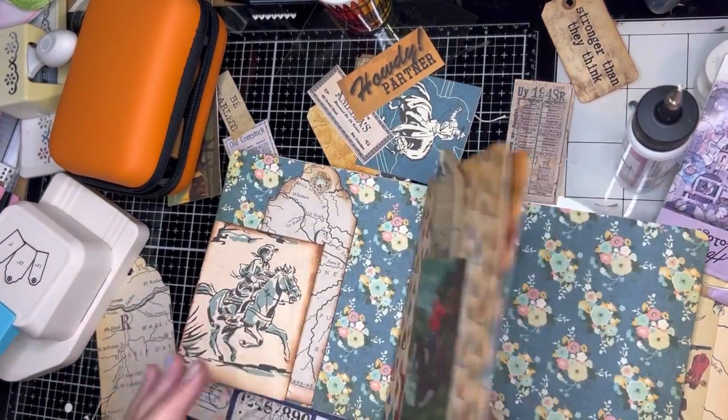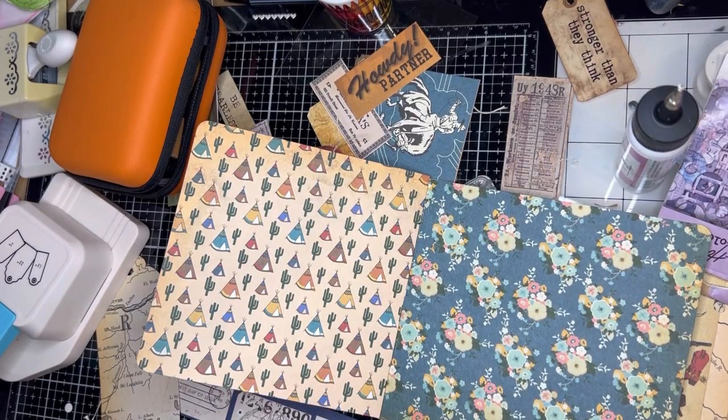How'd I do the other one? Let's see. Yeah, I rounded the bottom, both sides. Let's do that.